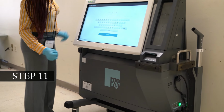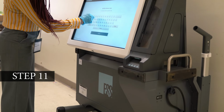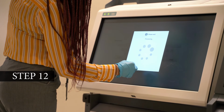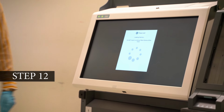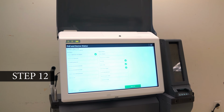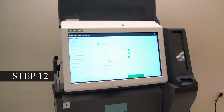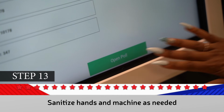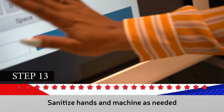The first screen that appears will request an election code. Input the election code located in the lanyard. Upon successful election code entry, the second screen that appears will be the poll and device status screen. Verify that you have the correct ward and division on the screen and that your public count is 0. Tap Open Polls and re-enter the election code.